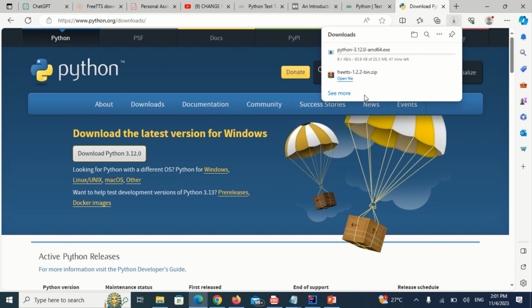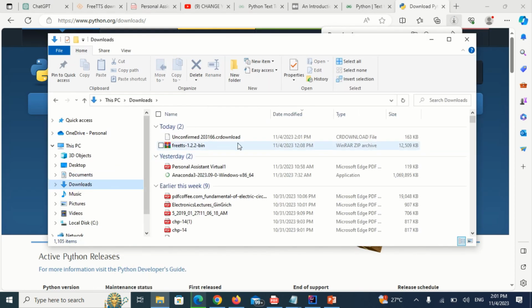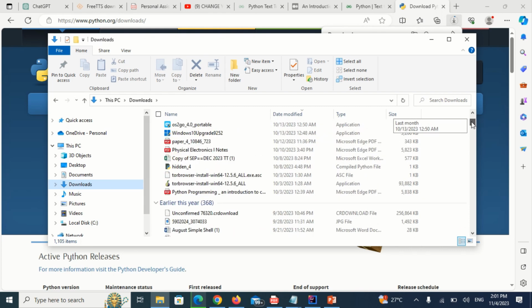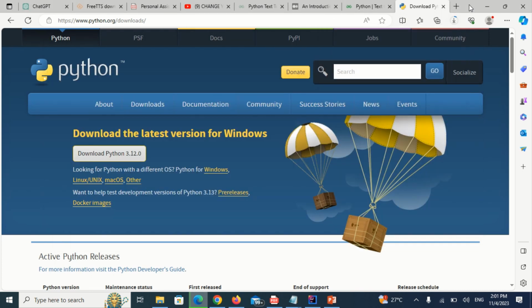So now you can wait, and after your download is complete, you'll come and check it in your downloads folder or the folder in which you've selected. In our case, let's keep waiting.